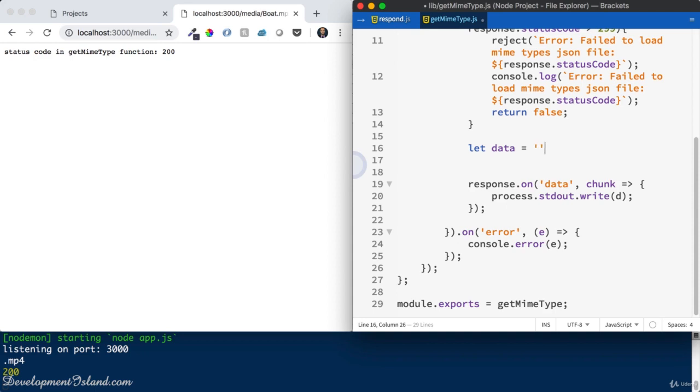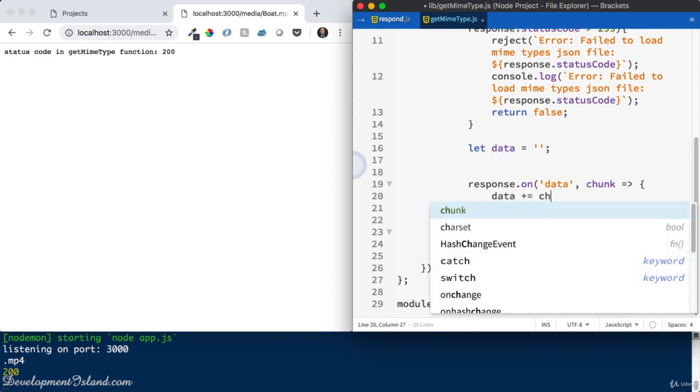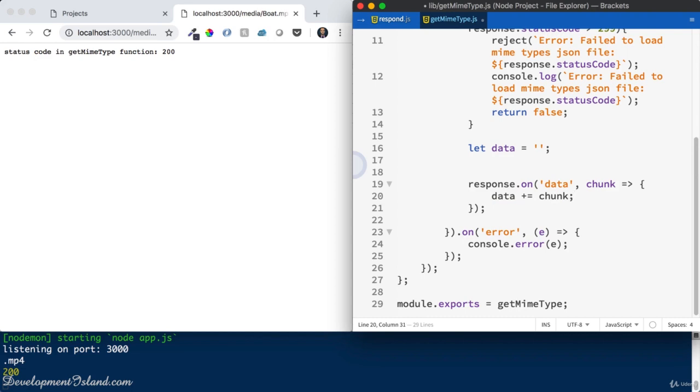I'm going to set it to an empty string. So sometimes you will find this as an array and it's manipulated later on as an array, but you can use a string in our scenario. So now what we want to do with this chunk of data, we will just add it to our data string like this. All right, so you will receive data by chunks.